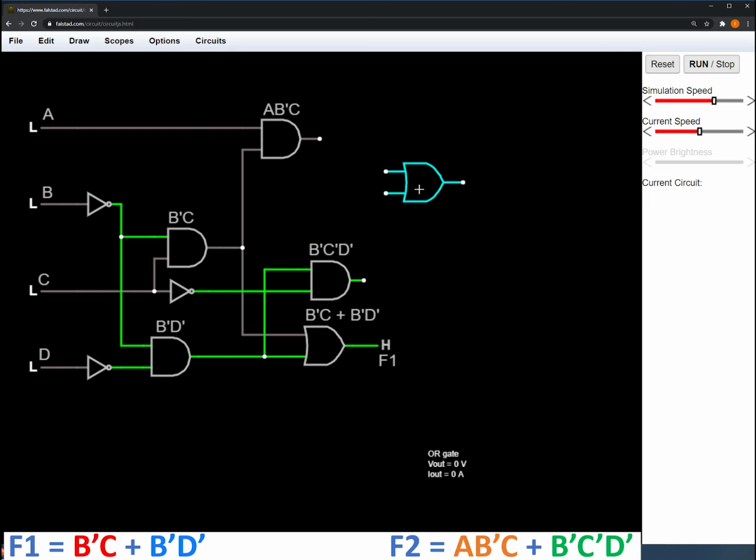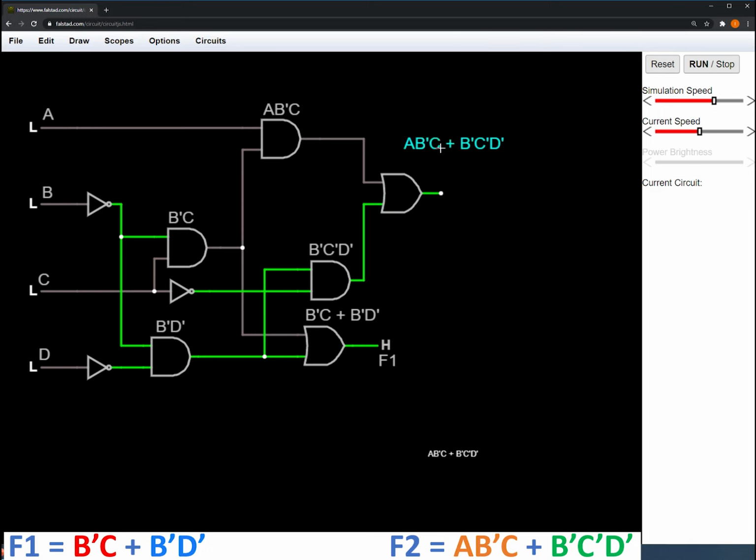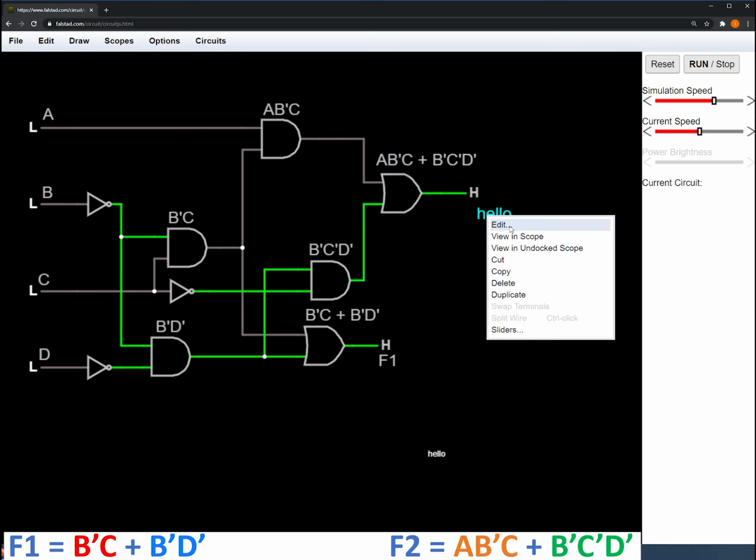Then I just need to OR those two together. That will be our F2.